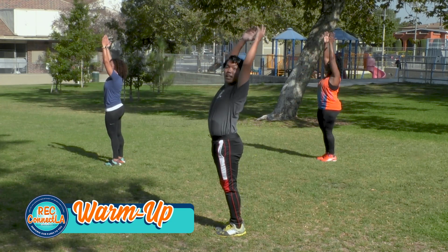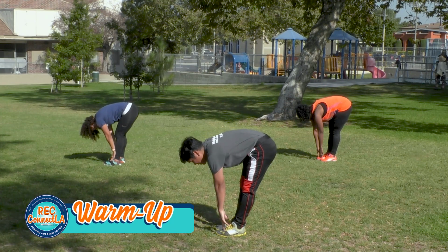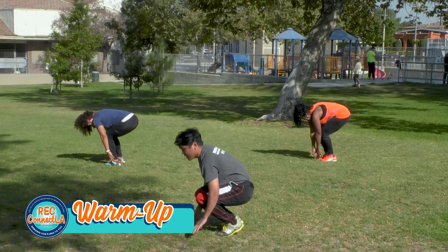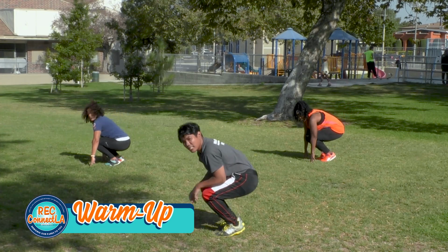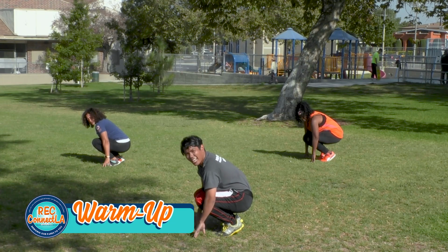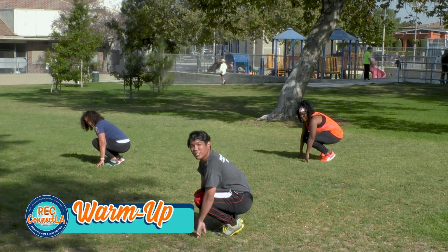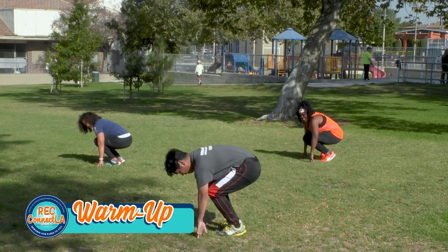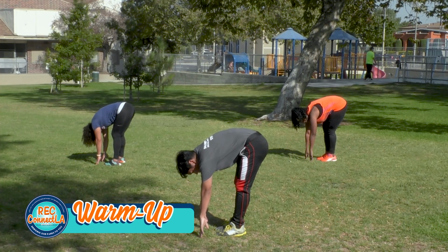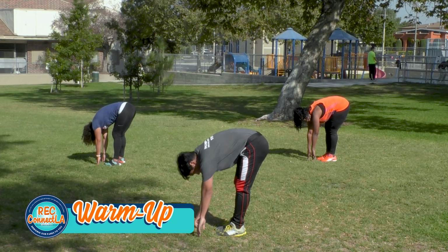We're gonna do one more time. We're gonna go back down. From here, you're going to bring your knees inward. So you're just going to a full crouch. Now, if you can't do a crouch, that's okay. You could be right here. But I want you to be able to touch the floor if you can. From here, you're gonna bring your knees outwards. You're gonna make them nice and straight. So you're gonna go all the way out. Keep your fingers on the floor and hold it. Very good. And bring yourselves back up.